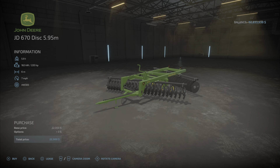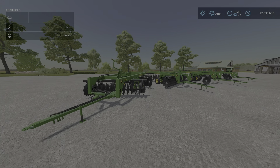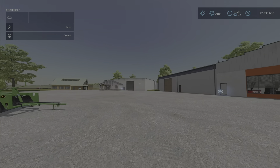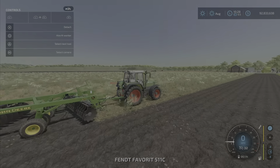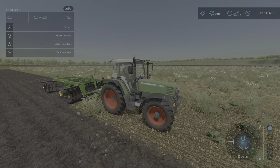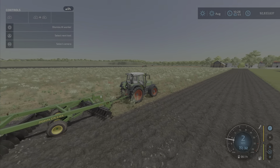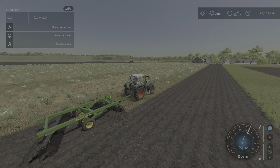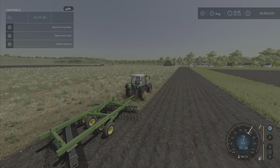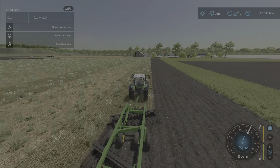There are no customizations on any of them — they are what they are, you get what you get. I have them all working, plus a special one for last. We have the small guy here with the 115 horsepower. Kind of neat — the little handle goes down when it drops. It's up and down, you can create fields. This guy is plowing very nicely at 7 miles per hour.